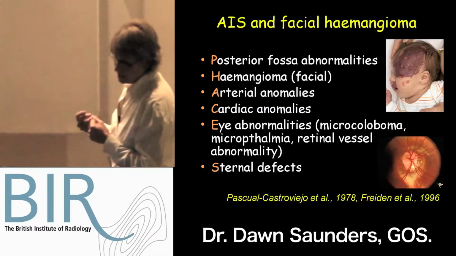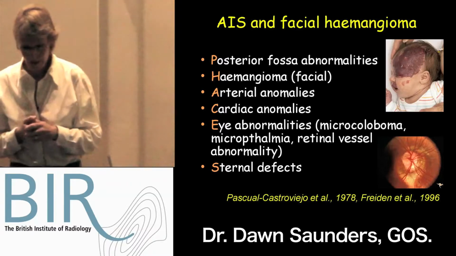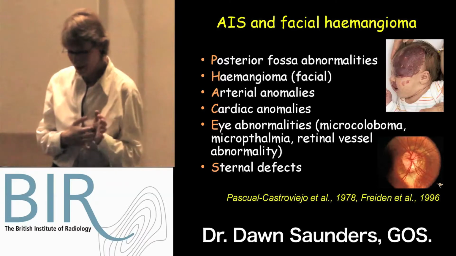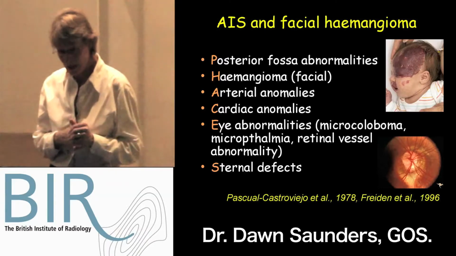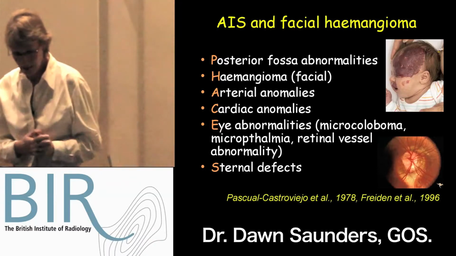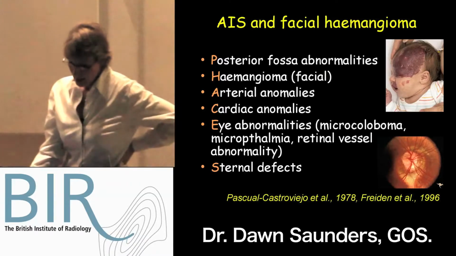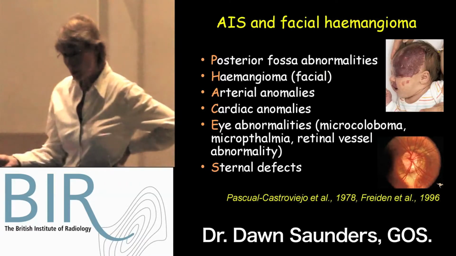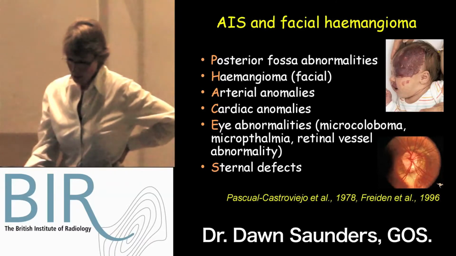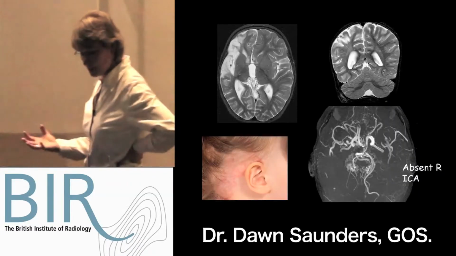Arterial ischemic stroke is seen in this rather rare condition called PHACE syndrome, which is children with facial hemangiomas, posterior fossa abnormalities, arterial, cardiac, and eye abnormalities, and some associated with sternal defects. It was first described in 1978. And we have a cohort of children with exactly this syndrome. There's a paper in Stroke last month describing a cohort of 20 children found in the literature. So it's an incredibly rare disease, but it's quite interesting.